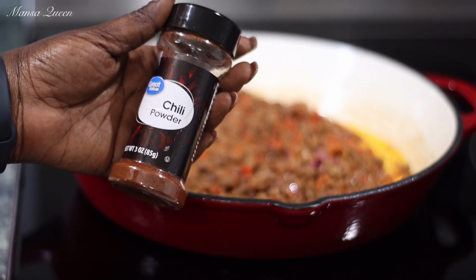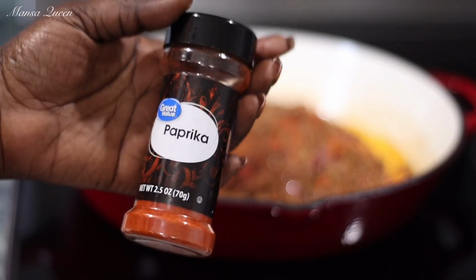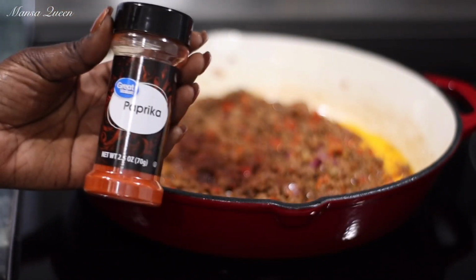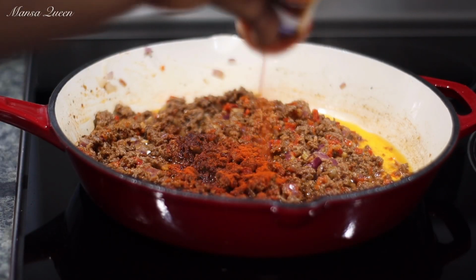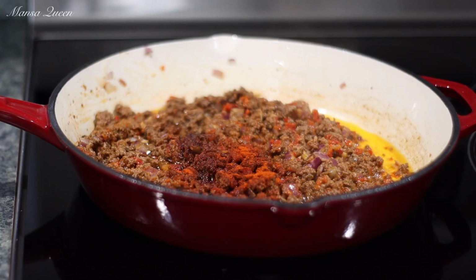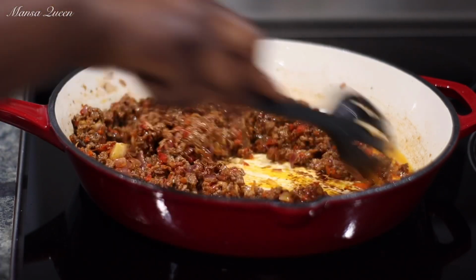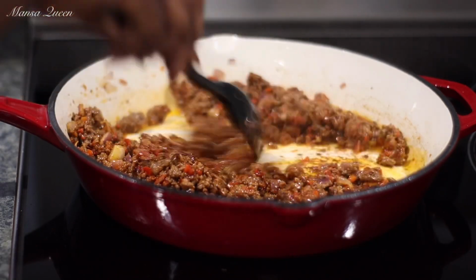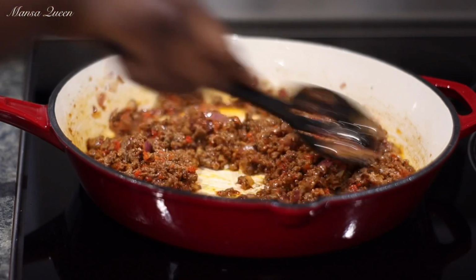and of course we're going to go in with some chili powder. Again, use as much spice as you can tolerate. I like a little bit of that kick. Of course, I'm going to be going with some paprika. This is not hot at all, so you can use as much as you want, and it's going to enhance the beautiful red color that we got going on. So go ahead and just keep stirring. You can see, man, editing this video made me so hungry. It looks so beautiful, so perfect.